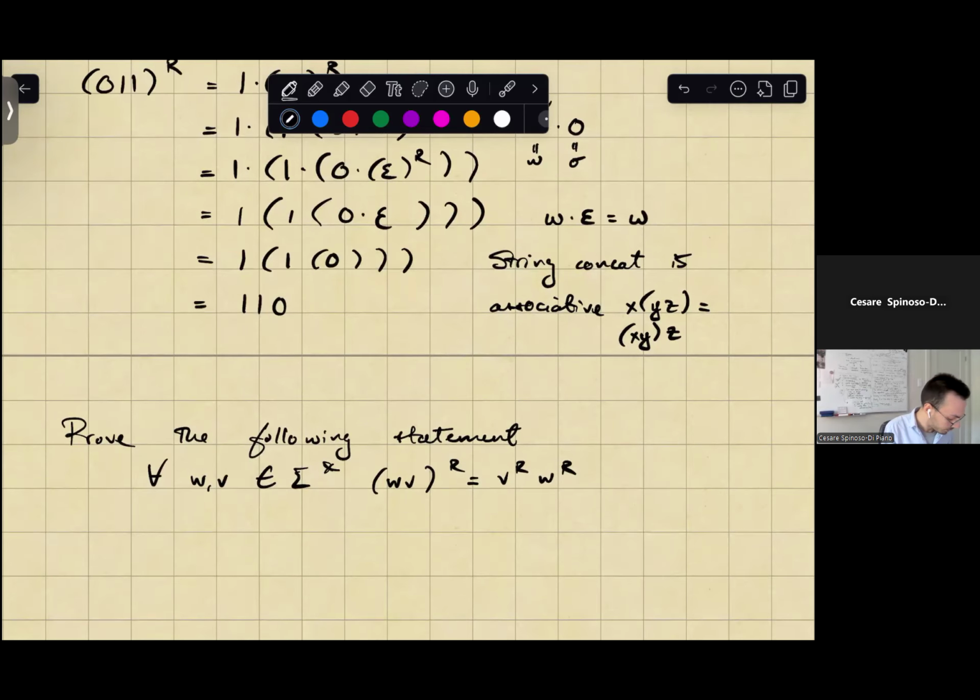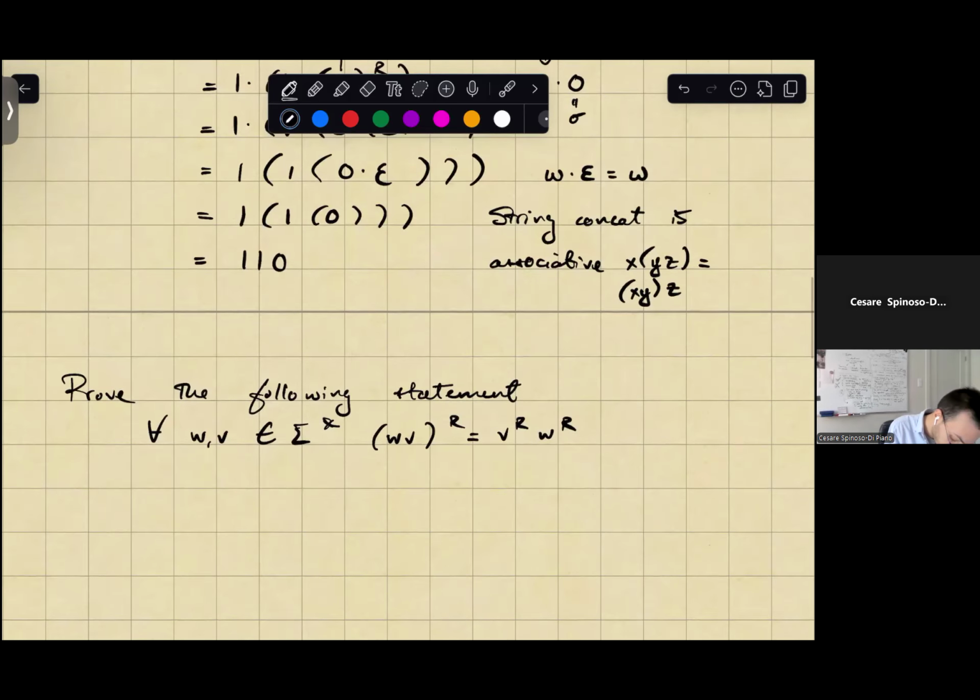So maybe an example just to convince ourselves that this is true, right? If I have something like W is 1, 1 and V is 0, 1, and I want to compute (WV) reverse. Well, there's two ways that I could do this. Either I could do W and then concat V. So that would be 1, 1, 0, 1, and then take its reverse.